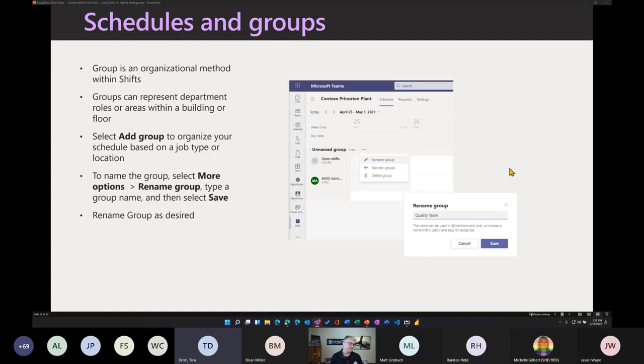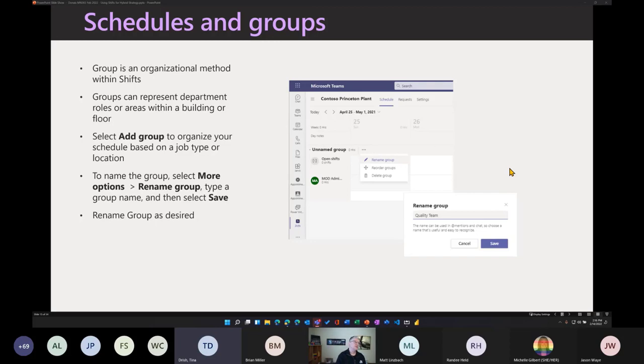You want to group those accordingly depending upon the scenario that you have set up. In the case of hybrid work, you have a location, that could be the team, and then in that location, you may have different floors that you want people to sign up for, to be able to say, I'm going to be in the office on this particular day. So again, it depends upon how you want to organize it. And again, Beth is going to say, he said the word depends again. Yes, I say that a lot because there are a lot of fluctuations happening with organizations.